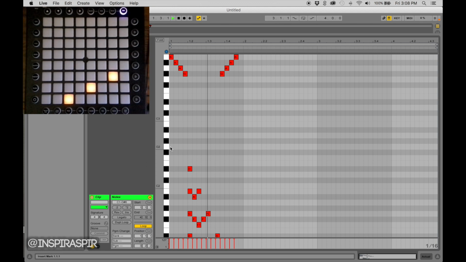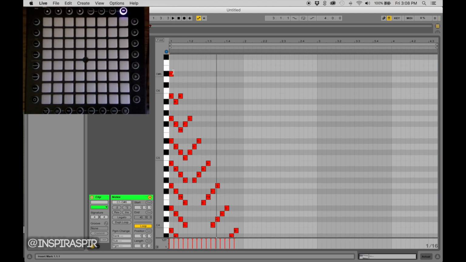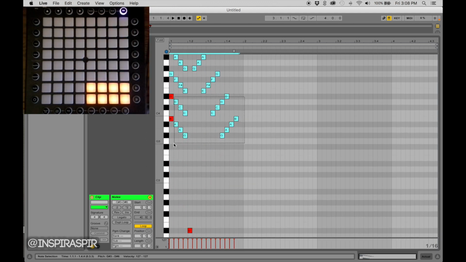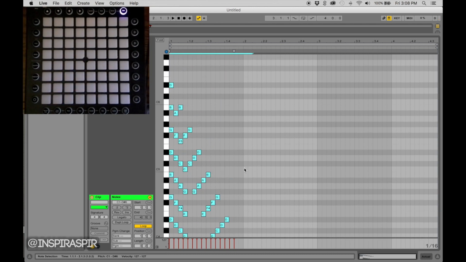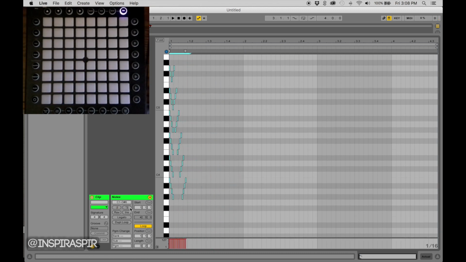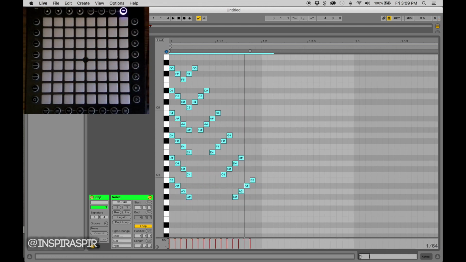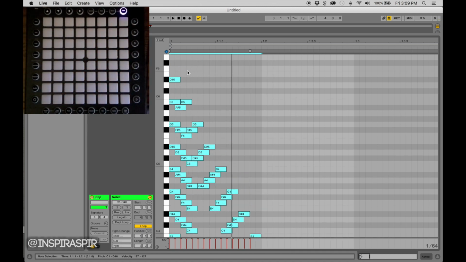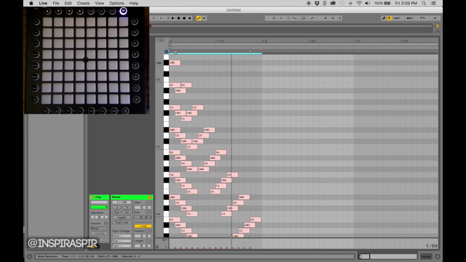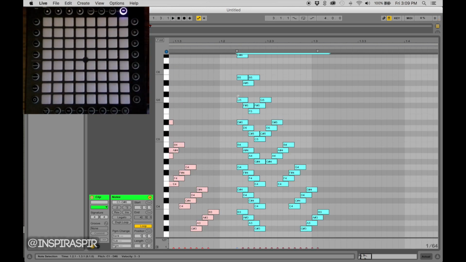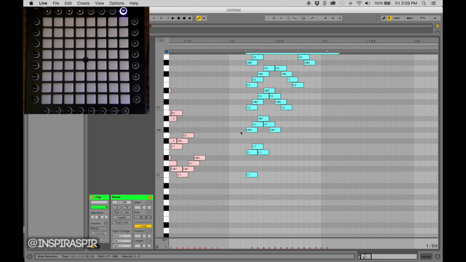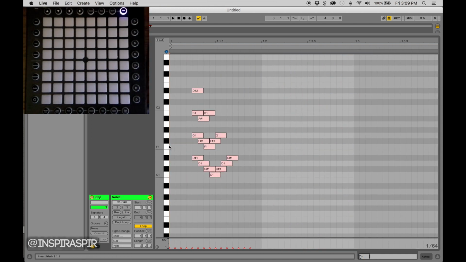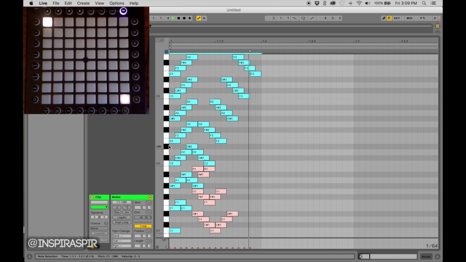So yeah, there you have it. That's really the effect right there. At this point, you can highlight all of it. You can speed it up. You can change the length of your notes by dragging them to make it look a little smoother. You can change the colors. You can copy this, paste it, inverse it, copy whatever you just inversed, go to the beginning and paste that, and you get this interesting little effect.